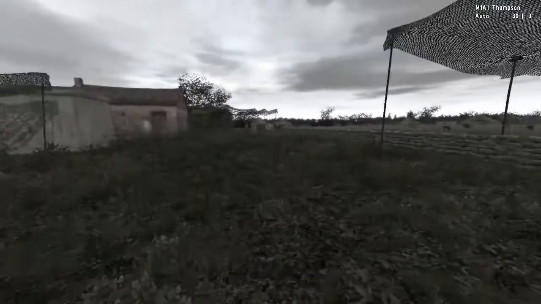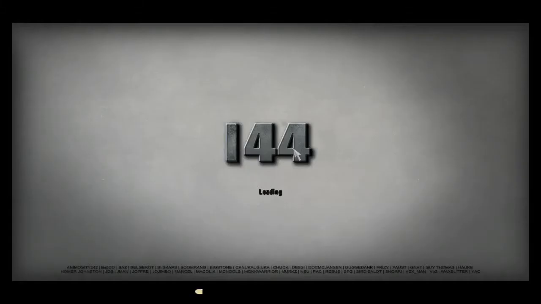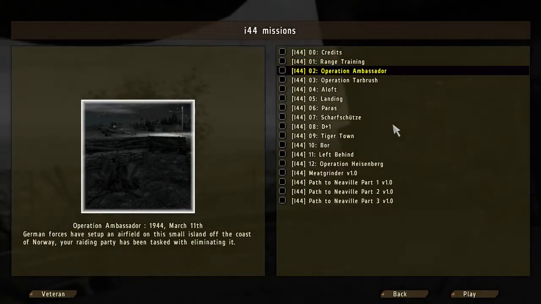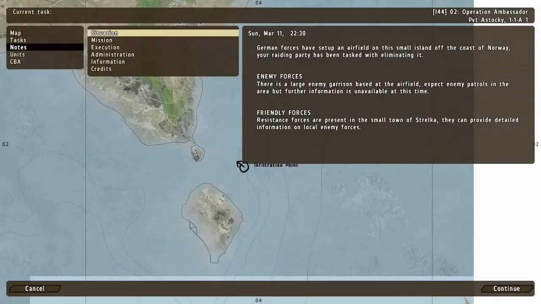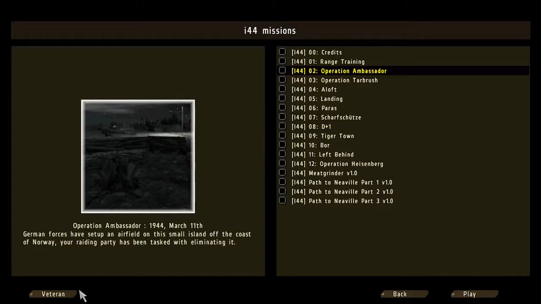Probably the Germans, actually. But anyway, what we're going to do now is abort this training mission. Abort! Abort! No more training. And we are going to engage in some Operation Ambassador. Yep. Probably only going to aim for about 20 minutes of Ambassador to see how things go. Okay, concealment is anything that keeps you from cover. Yes. Fully aware of this. Now, actually, we're going to cancel this because we want to go for regular.